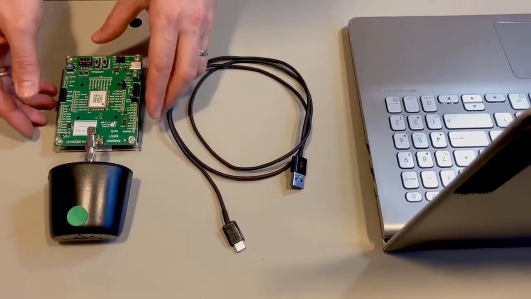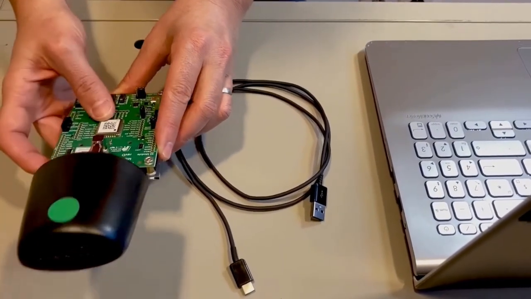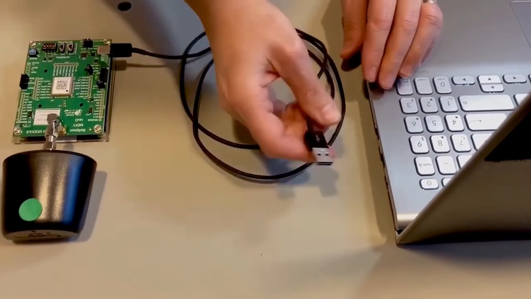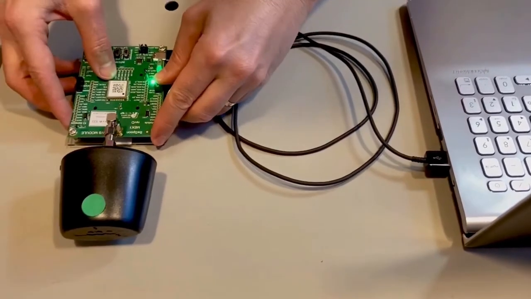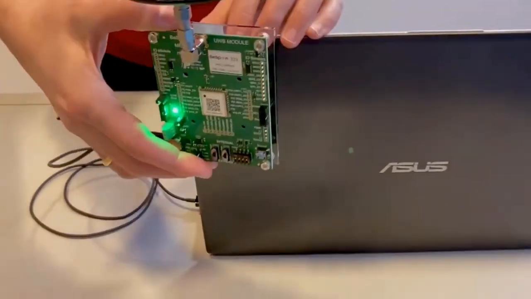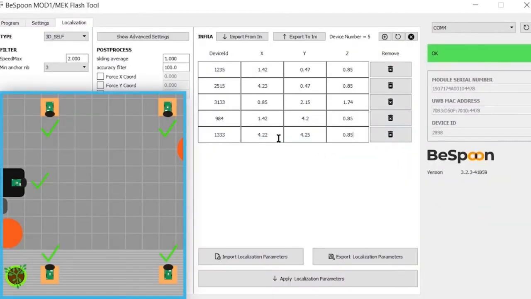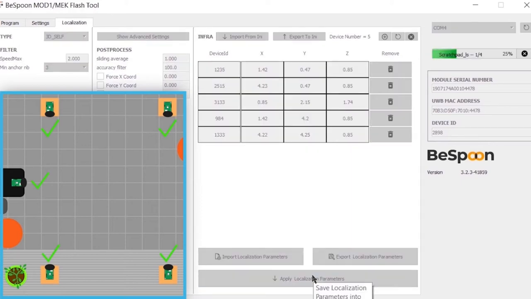Then we switch the mode on the Mech1 to tag and connect the board to the PC. Then we affix it to the PC so we can move it around with the tag board while connected to the PC. In the PC configuration tool, we configure all of the X, Y, and Z anchor positions to the Mech1 tag board and save the setting. Our ultra wideband setup is now ready for 3D positioning services.